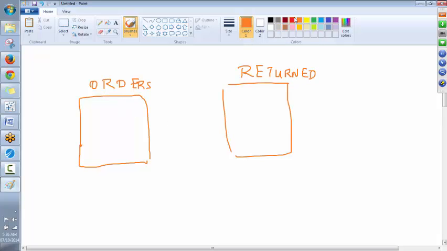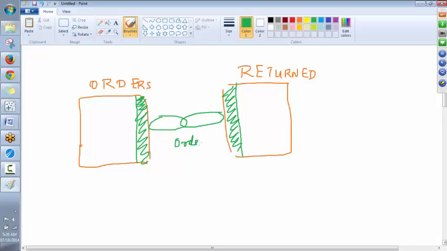And here we have a common column in both the data tables, which is the order ID. So we are going to link between these two data tables based on the column order ID. So let's see how to do that.